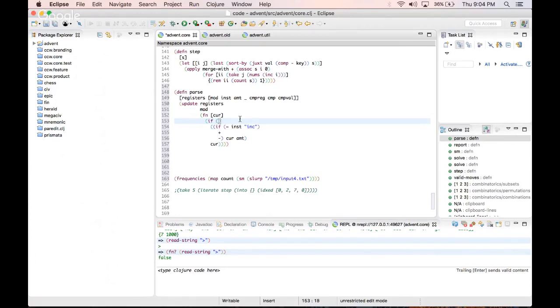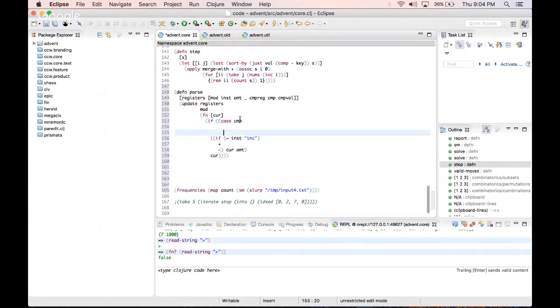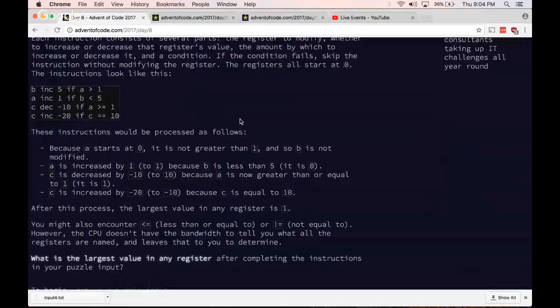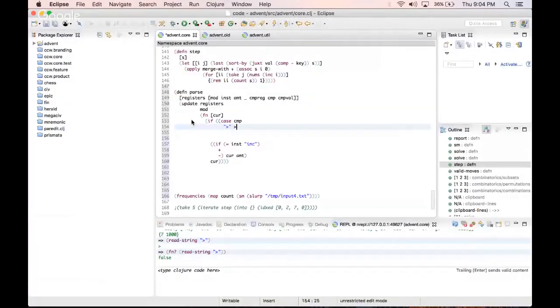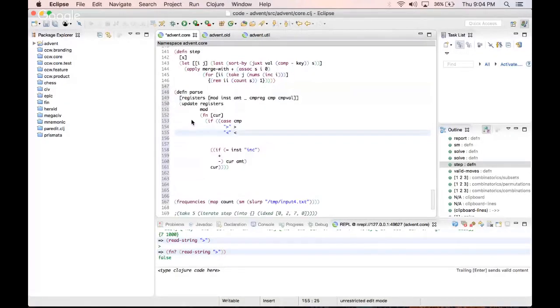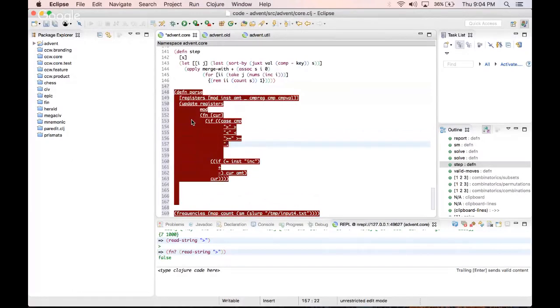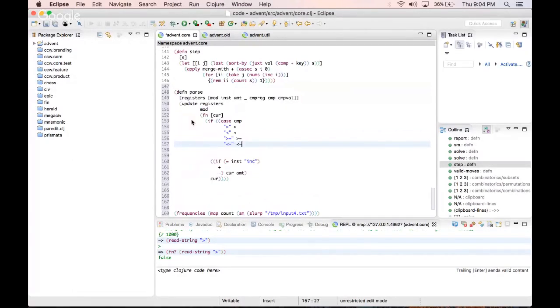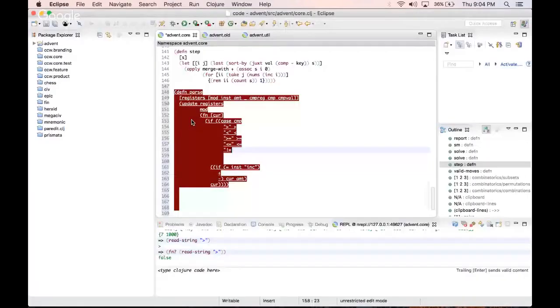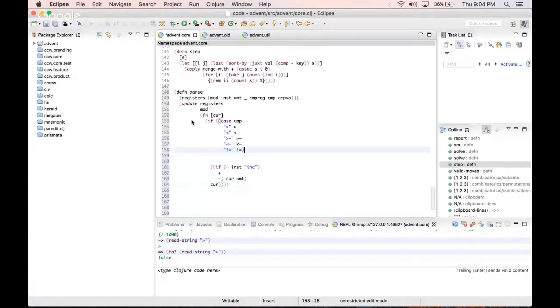Okay, so then basically we are going to do a case on the comp thing. It's going to be one of a few different strings. So like that, greater than or equal to is greater than or equal to, less than or equal to is less than or equal to, and not equal to is not equal to.